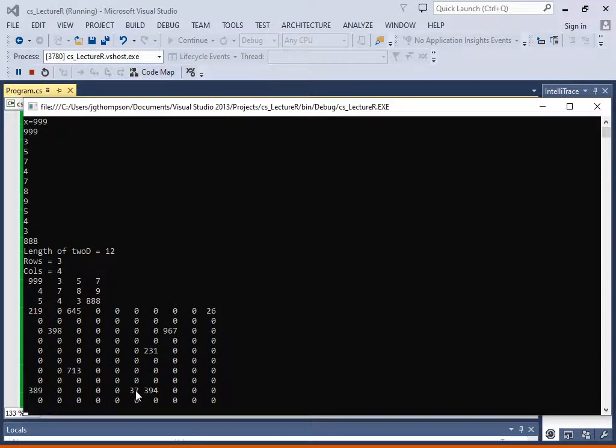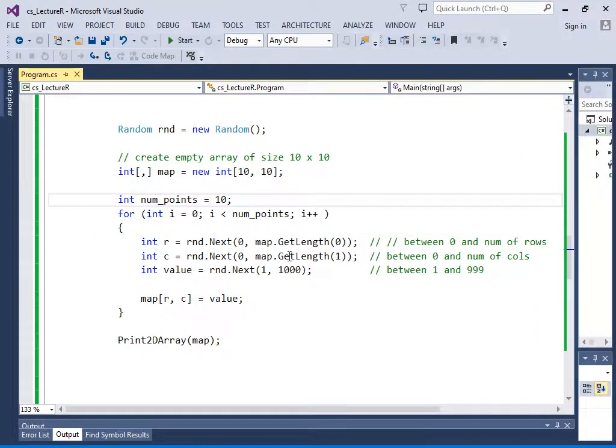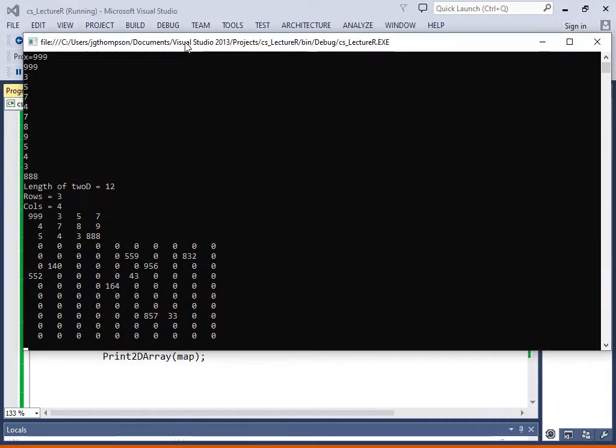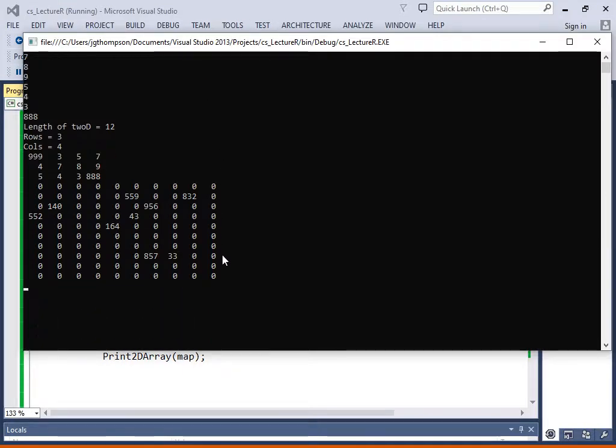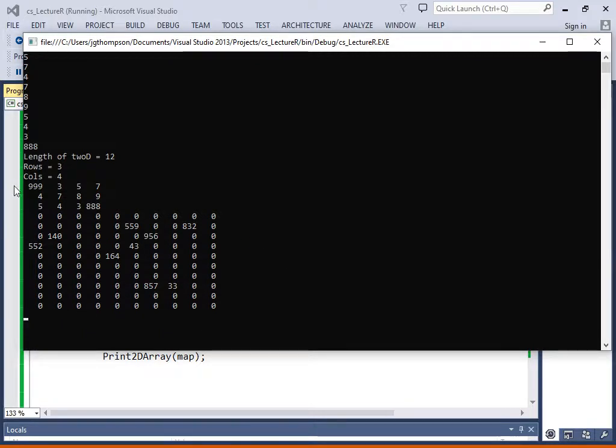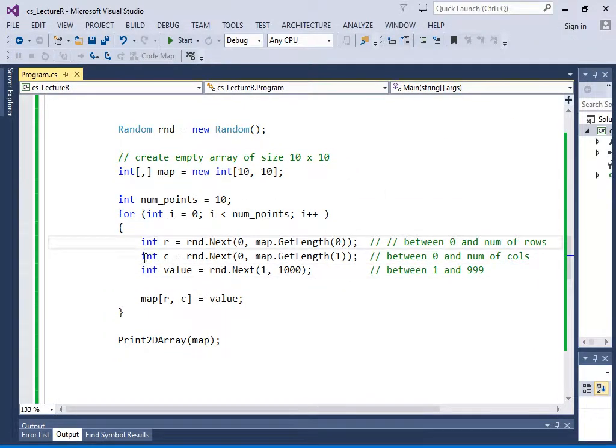There's a 2-digit number. Okay. If we wanted them all to be 3-digit numbers, we would just say between 100 and 1,000. Or if we wanted them all to be 2-digit numbers, we would lower that to 100. Okay, so we now know how to fill an array with randomly set data. This is different from going element by element, generating random numbers. It's instead like rolling 2 dice and then picking a place to insert a number based on those 2 dice. Pick a random row, a random column, and then a random value for that.